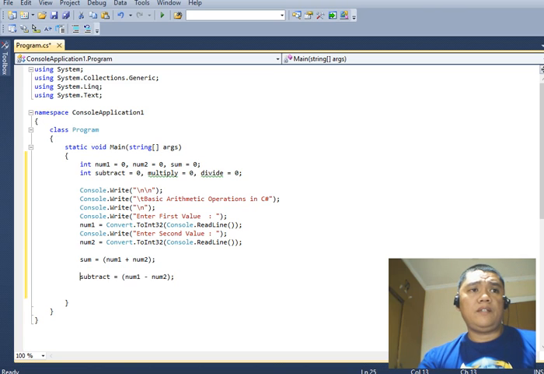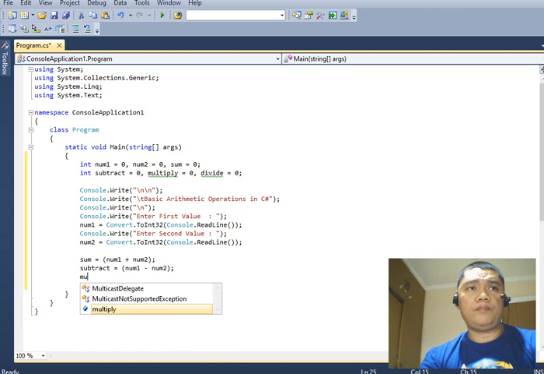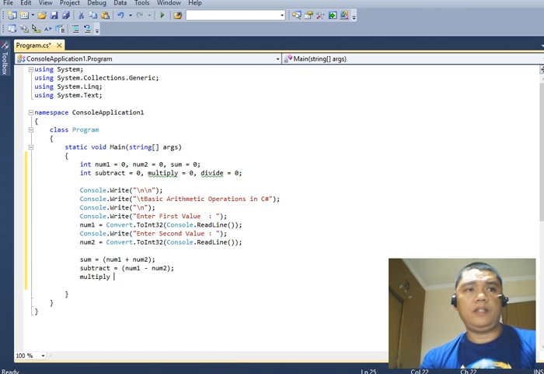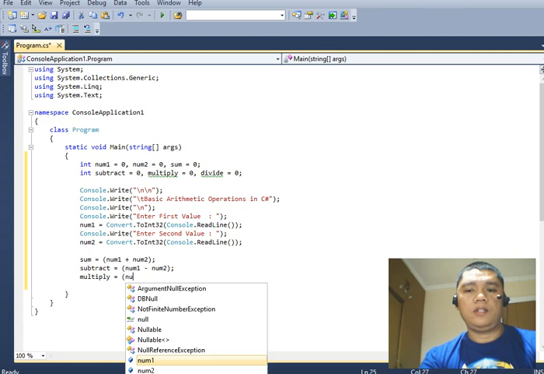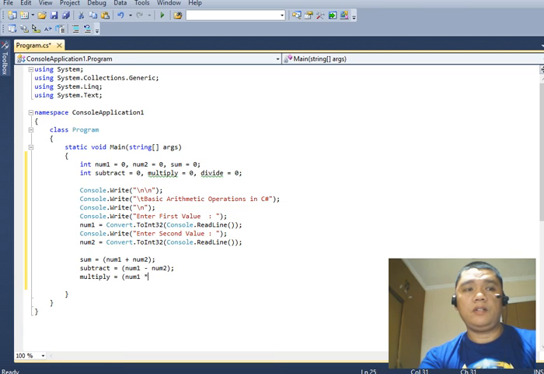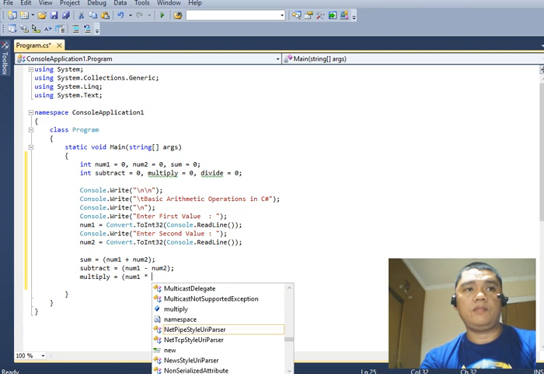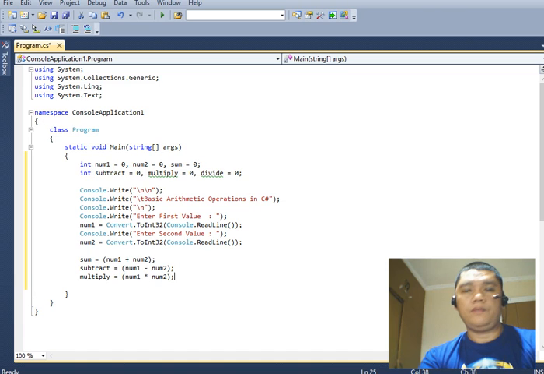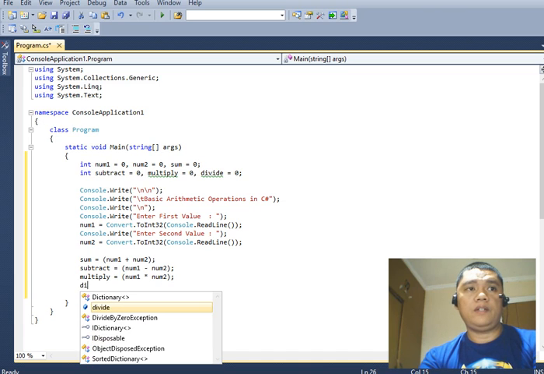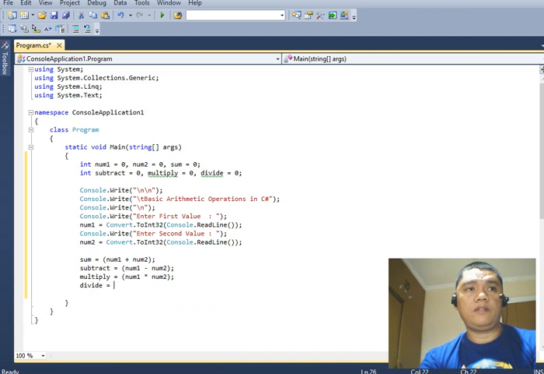And then multiply equals num1 times num2, and then divide equals open parenthesis num1 slash num2 close parenthesis.